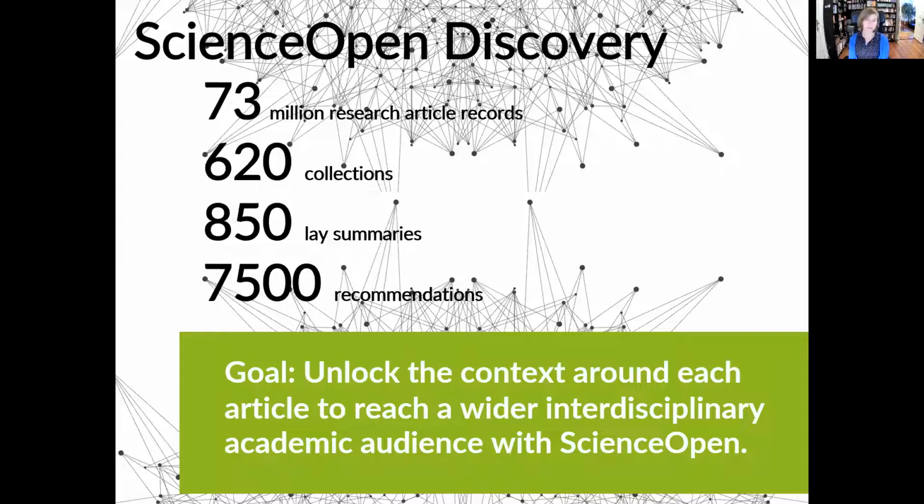Whenever a new article comes into the platform, we analyze the references. If we've seen that article before, we increase the citation index. If not, we go to Crossref and pull in the publicly available metadata for that article and create a new record on the platform. We have over that an interactive overlay so that researchers, authors, and editors can interact with the content, write lay summaries, create topical collections, recommend, share, and review content on the site.